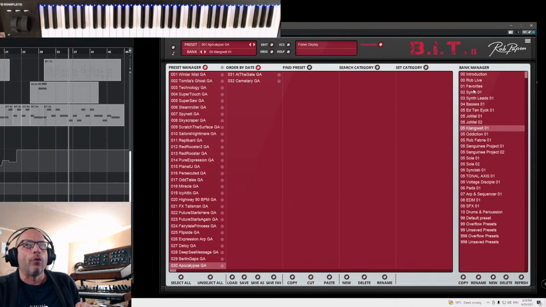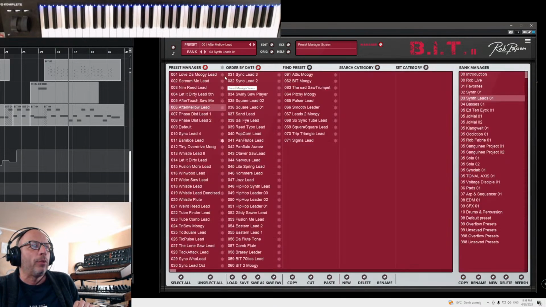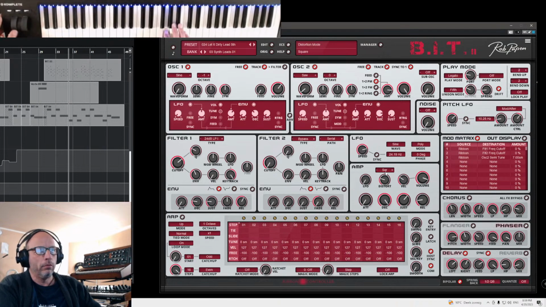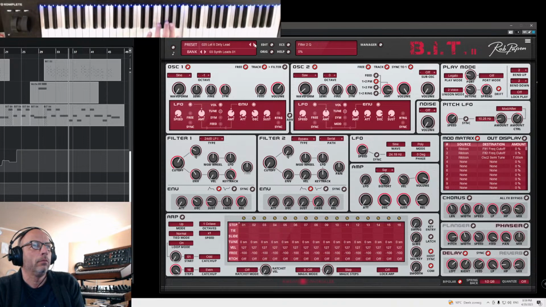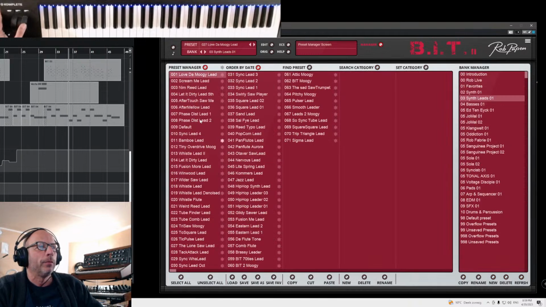So the new distortions, I think in synth leads, there are also some presets where... Let me see. Here, square distortion. Really dirty. Yeah, these are more the mellow, sweet sounds. I'm not sure where they are.